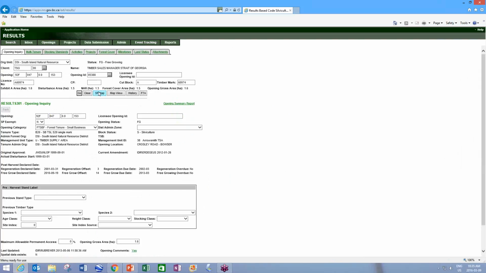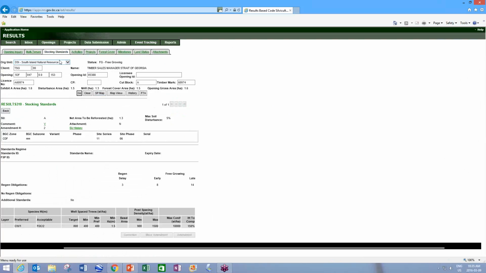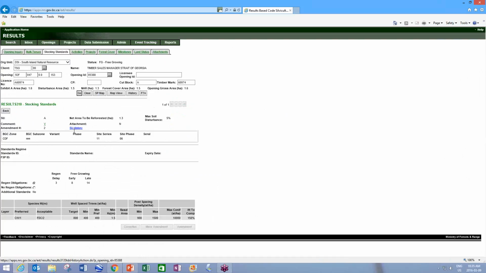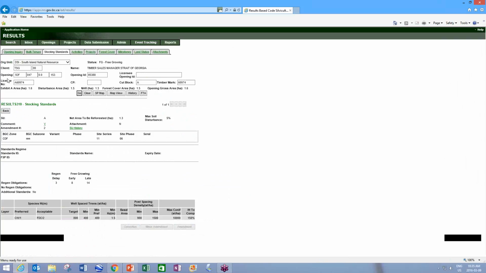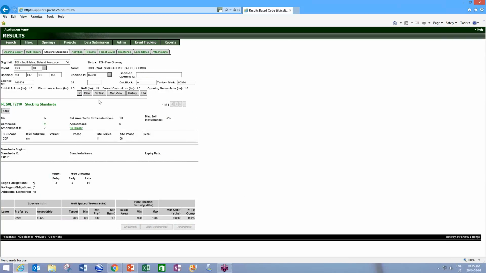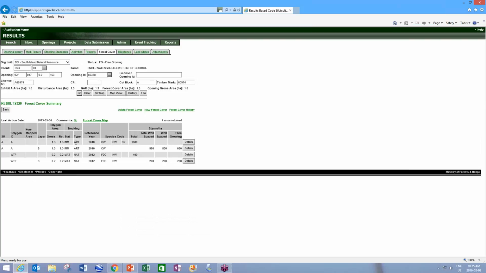This other example that I have, you could see here, it's free growing, and it was declared free growing probably pre-2005, but what you'll find is that there's no SP map, because when the map was supplied it was all paper-based, and there have been no subsequent changes to the standards unit since that point in time. But when you go to the forest cover, the last update occurred in 2013.